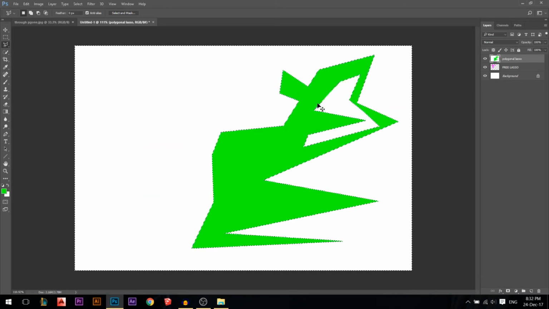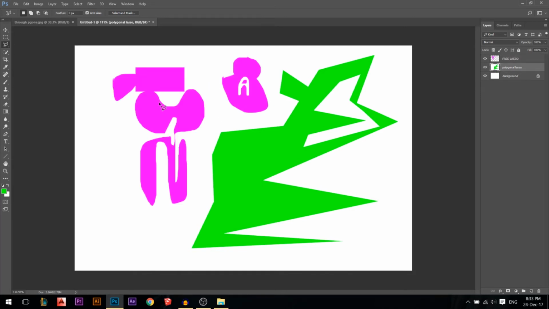Now if I press Control Backspace, it will color everything with white except what I'm selecting because I inverted my selection. But it covered this part because I colored white here. So if I bring this one below, this one will overlap it. Okay, the cool thing about that, you can draw a rectangle maybe. Then you can go to this one, you can press Shift, and you can add whatever you want.